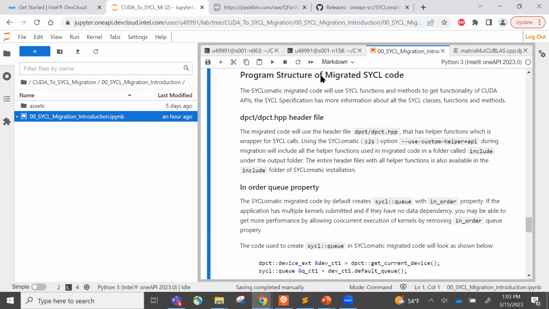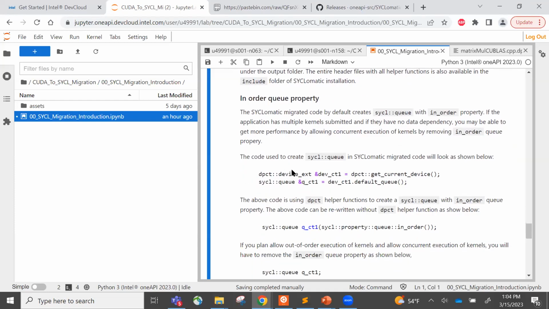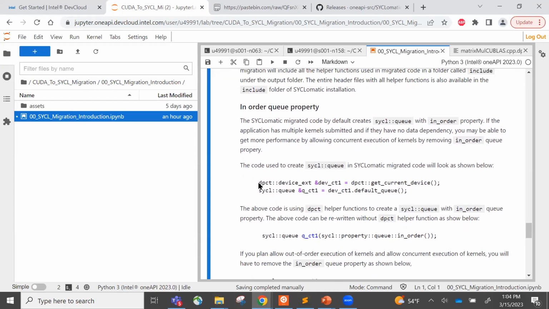And then finally, we have the program structure of the migrated SYCL code. You will notice that the migrated SYCL code has a new header file called dpct/dpct.hpp. This is mainly helper files, a wrapper for actual SYCL functions, just to make it easy to do the migration. All these header files will be added to your output folder as long as you have this option specified. It's showing how the code is being generated.